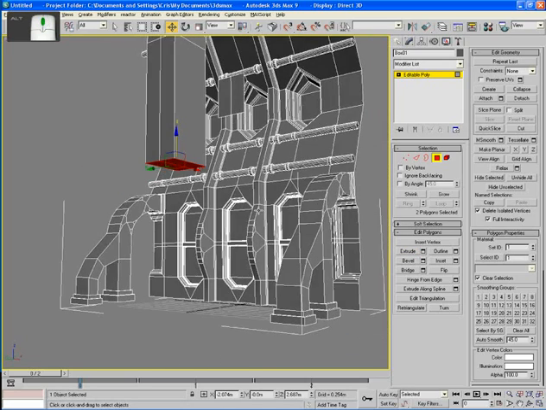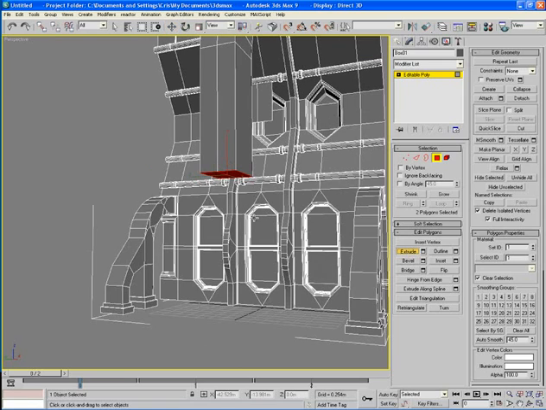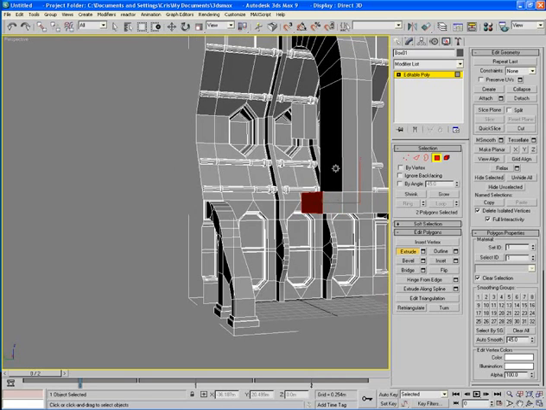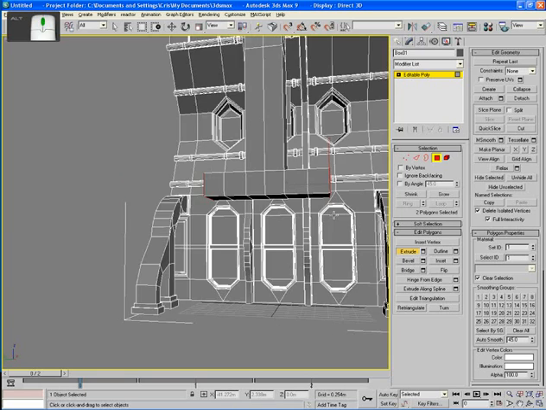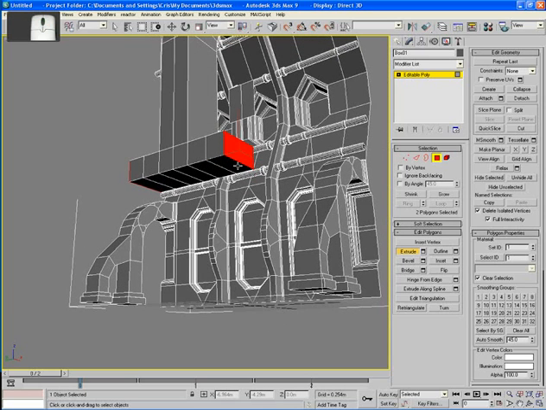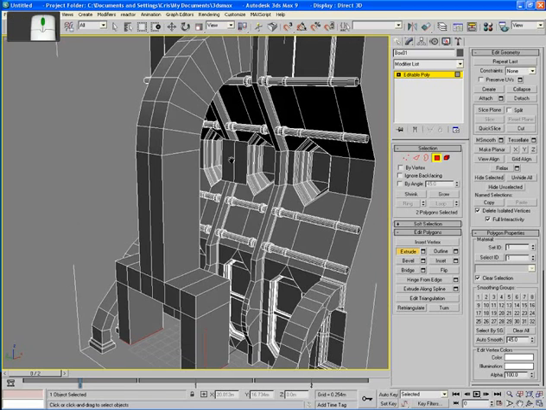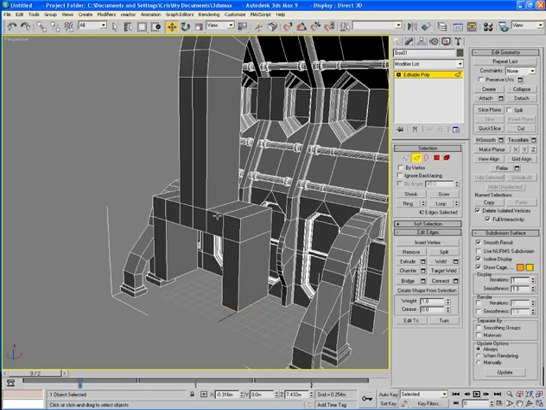Okay, and when I get to here, do another extrude, because it seems a shame really to lose our nice detail we created down here. Okay, now you may be thinking to yourself, Chris, you handsome devil, what have you done there? Well, I'll show you.